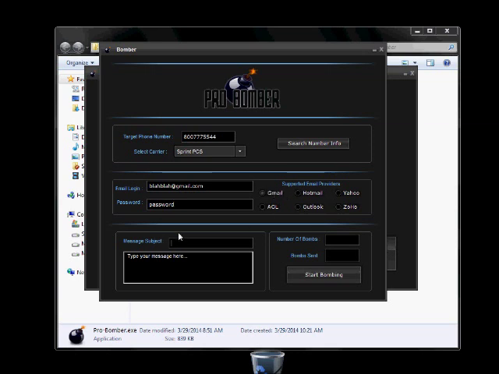Down here we're going to put a message subject for the text that we're sending. I'm just going to put bombed. And then down here we're going to put whatever the message is that you want to send to the cell phone. We'll just put something in here just to send for demo purposes.